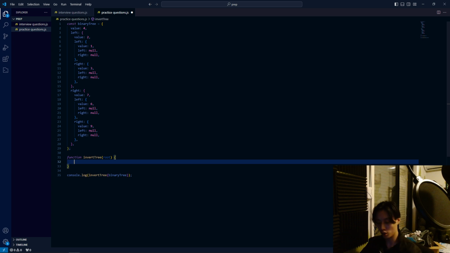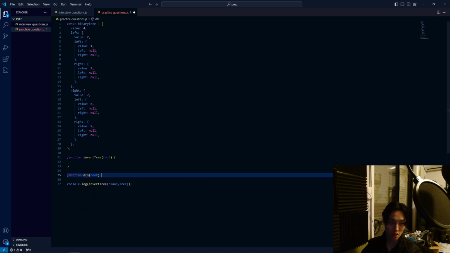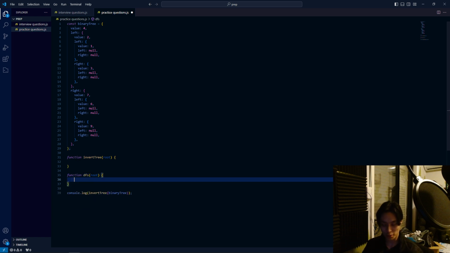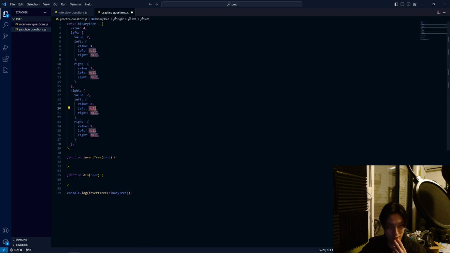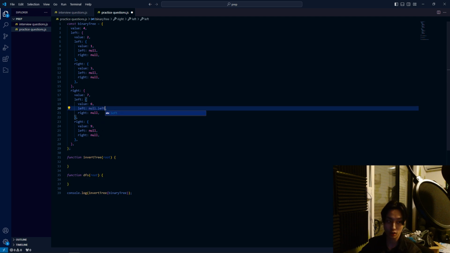My initial solution for this was actually to have a DFS. I think it will still work, because the way that I did it was kind of broken: I wasn't checking for null, I was checking for undefined, which normally would be fine, but in these final cases where we want it to backtrack, the value is actually set to null. So it would go into these values and check the left of this basically, right?